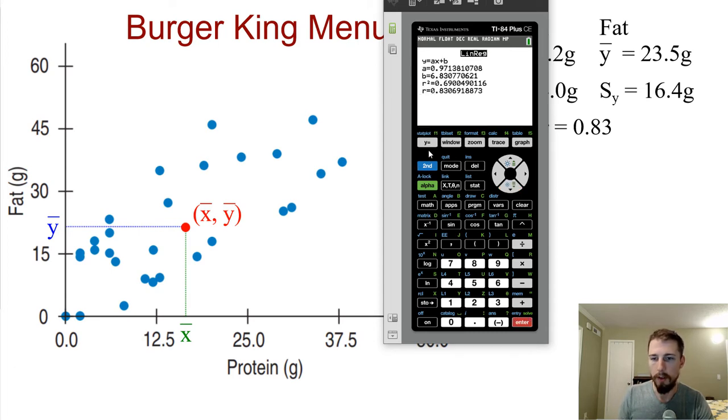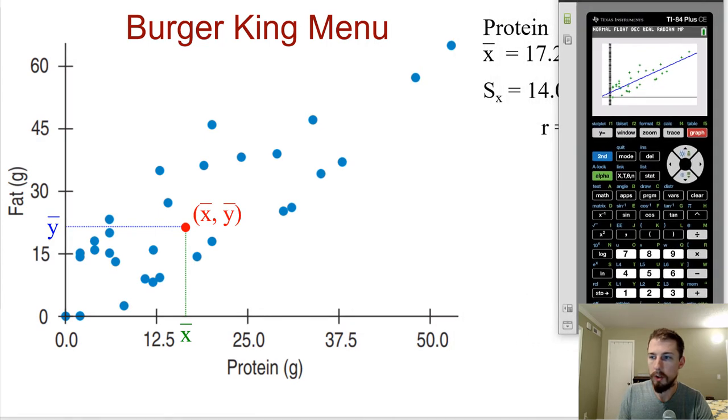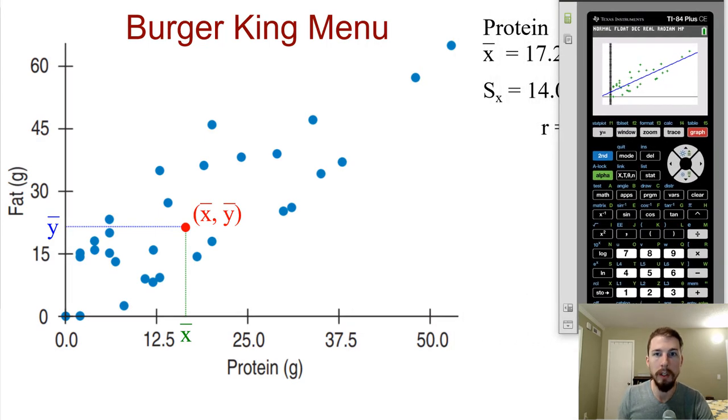Then we hit calculate. That gives us our correlation of 0.83, and then Y is equal to that. If we look here, that's our equation. Of course, we will not use all that precision, but the calculator does it, so no big deal. If we hit graph, it will graph our linear equation with our scatter plot. Wow, that was pretty much the shorthand version of everything we're doing, how the calculator does it for you.